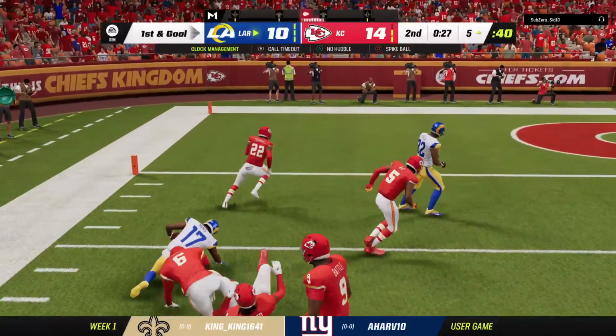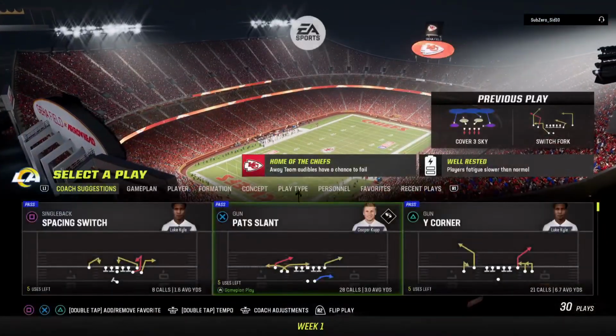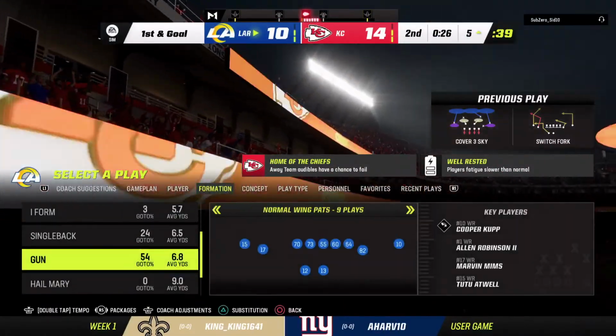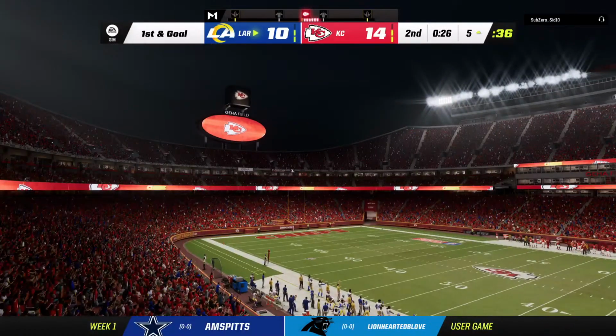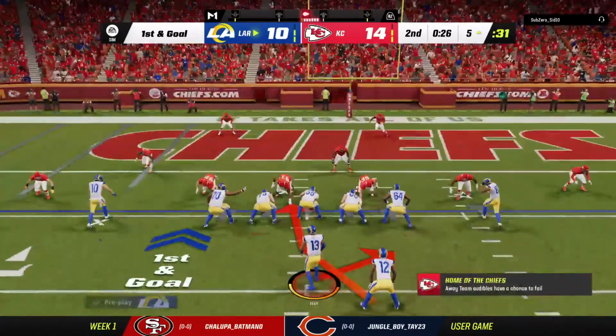Throwing left side, it's complete. And able to get him down, but he does reach the 5. The Rams going to go ahead and use the first of their timeouts as they'll stop the clock with 26 seconds to go until halftime. Here we go. So it's first and goal and a great opportunity to get that lead back before the break.